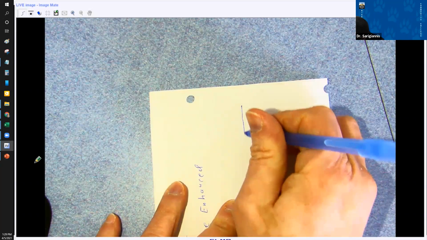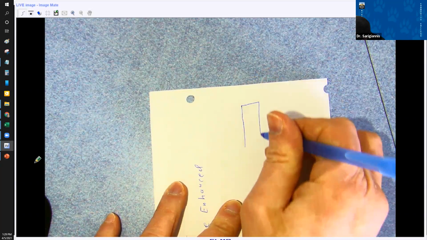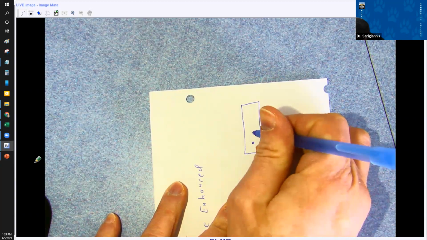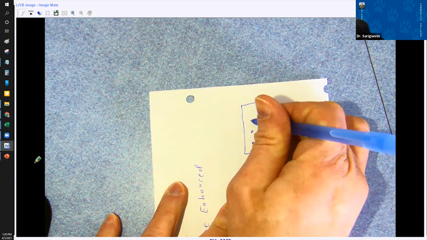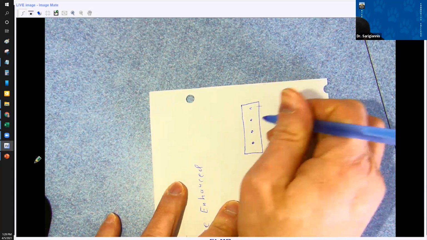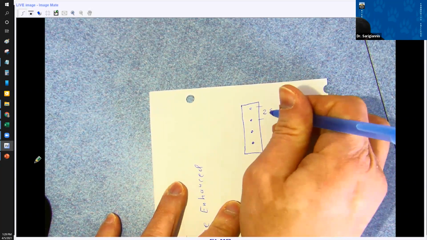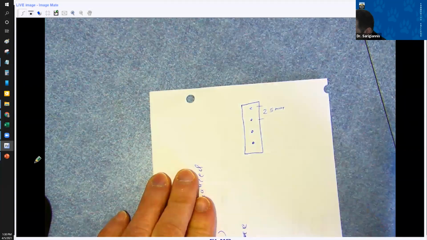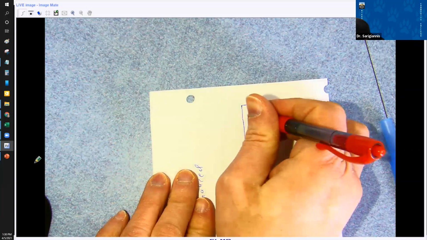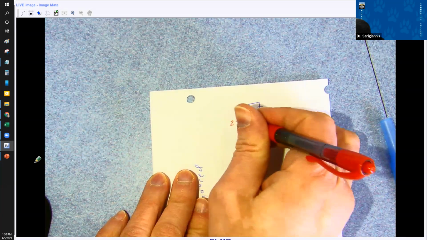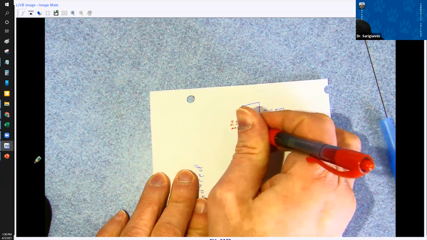Right, if I'm looking at the top of this beam, I'm basically looking down at something like this, and I've got a nail, right? I've got another nail, and another nail, and so on and so forth. This is 25 millimeters, but that's also the same as saying the distance directly in the middle of each is 25 millimeters.